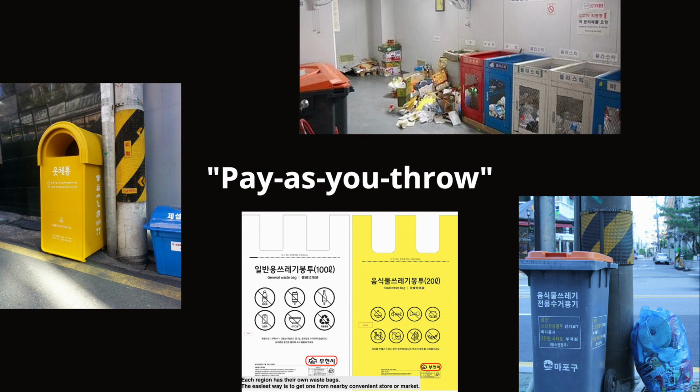I do have, of course, bags there. Your bags, probably where you live, will not be the same color and it will be different. Each region has their own waste bags and different colors. So the easiest way to know that you're purchasing the right waste bag would be buying one at your nearest convenience store or mart or grocery store where you live. So like the closest grocery store near you or in the same city, then you know you are buying the correct ones. Multiple sizes, you can get them all different sizes.